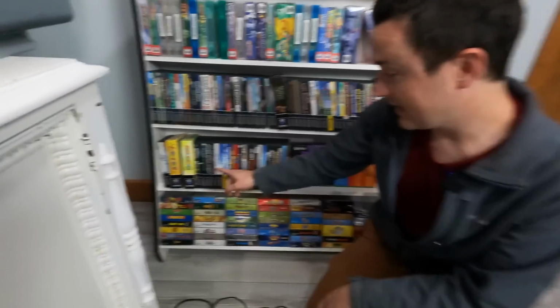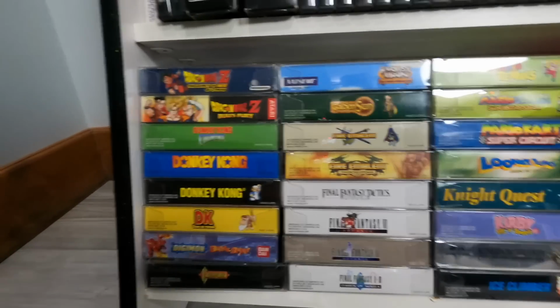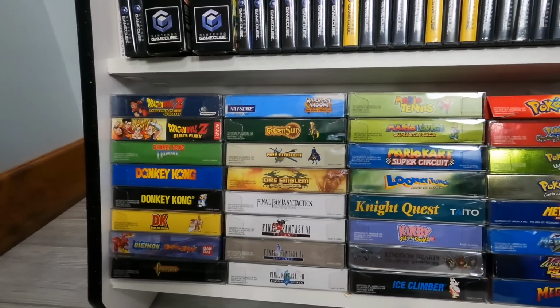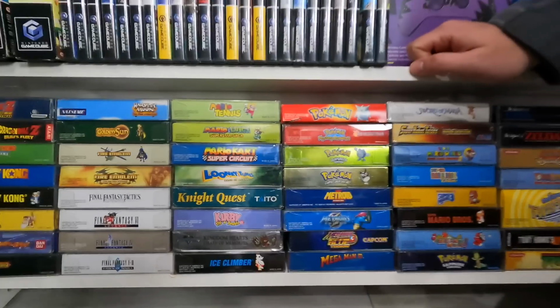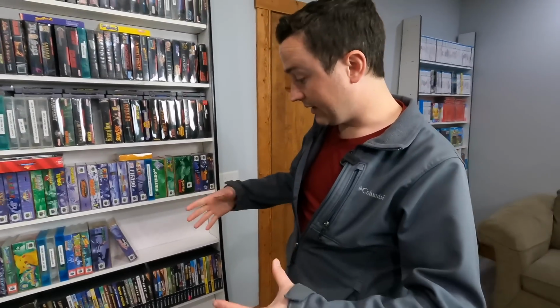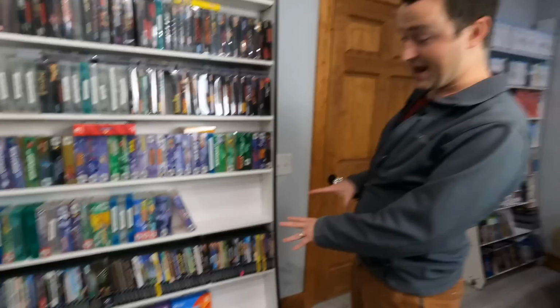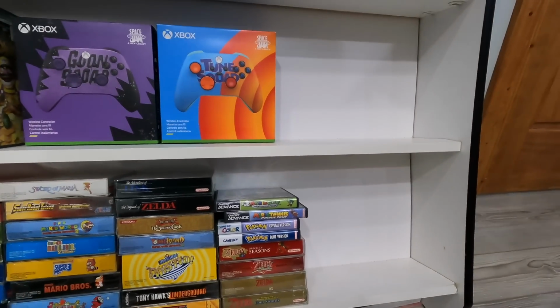But then we've got the GBA complete games at the bottom here, and I'm kind of working on recollecting some of the complete Pokemons. I had a lot of them sealed, but I now don't, so I had gotten rid of the complete versions. And I'd love to work on re-completing all of the Pokemon Game Boy Advance, Game Boy Color games. So that is something to work on, and it's cool that I actually have a little bit of shelf room, so I got room to grow a little bit with the games.